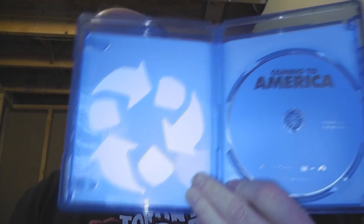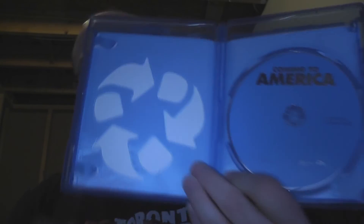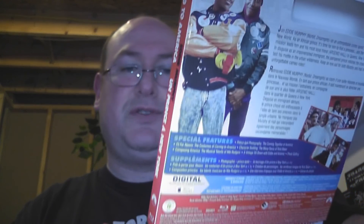Let's open it up and see what's going on inside. We get an insert — the insert is just the digital code. This is a brand new release of a very, very big film. It's Eddie Murphy, people — Coming to America. And we get garbage in terms of artwork on the disc. We get an eco case. We get essentially no inserts, no alternate artwork. The only thing we're going to get is that this Blu-ray is pressed. So maybe getting the 4K was better — I don't know if it has other stuff. This is how you treat Eddie Murphy? Not cool. And to think it's celebrating the 30th anniversary. Yeah, that's how you celebrate it — by giving you eco cases.